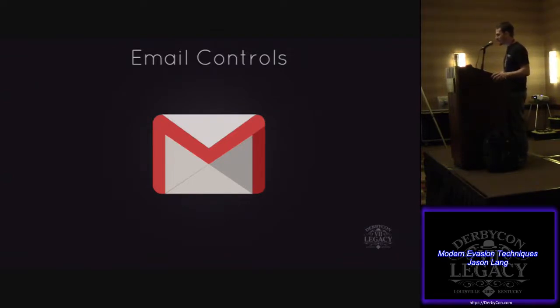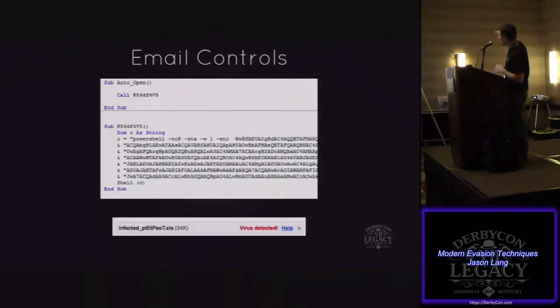I'm not quite prepared to discuss Gmail like I was about 4 hours ago, because I was getting ready to give this talk, and I'm going through the slides, and I had a test lined up where I take an Empire stager, right? And I just drop it in a macro. This is like stupid simple Empire default launcher, right? I drop it into a macro, and I attach it to my Gmail message, and virus gets detected. And this was happening a couple months ago when I was putting this talk together.